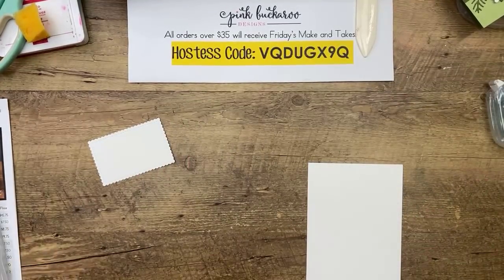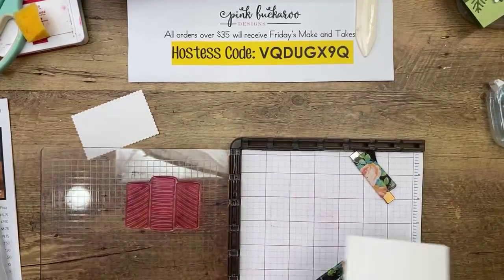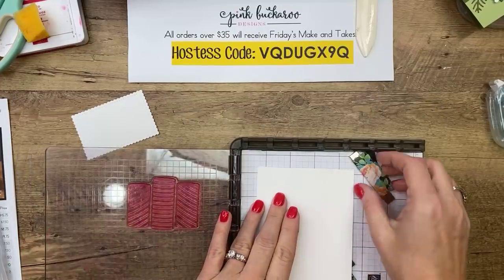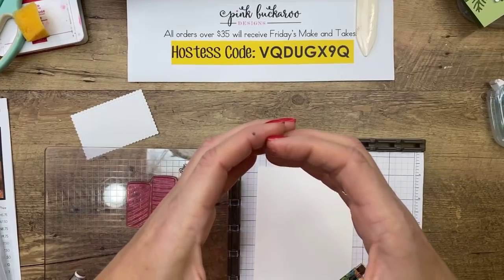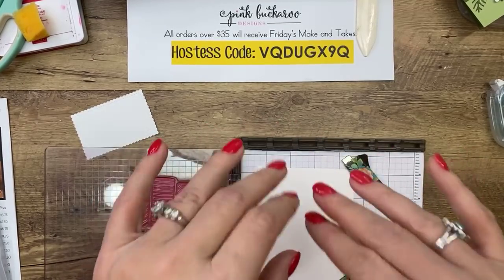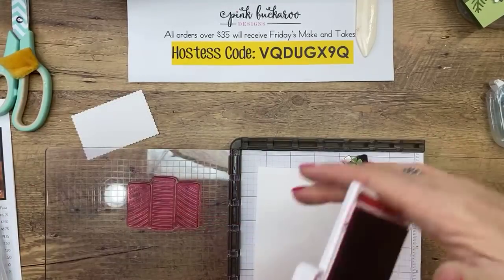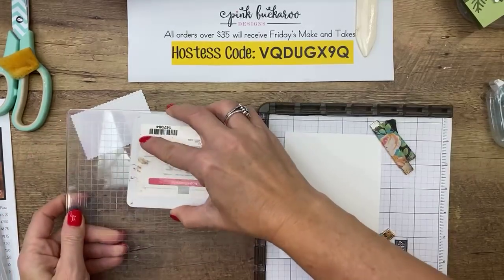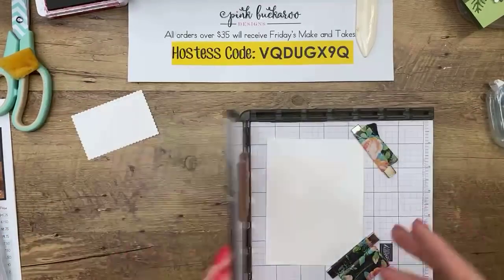I'm going to use my Stamparatus with the candle stamp because I found that it's a real big photopolymer stamp, and sometimes with real big solid photopolymer stamps, you have a hard time getting the impression or the image stamped in the middle. So if you use your Stamparatus, if that happens, then you can just lay it back down and fill it in where it didn't stamp.